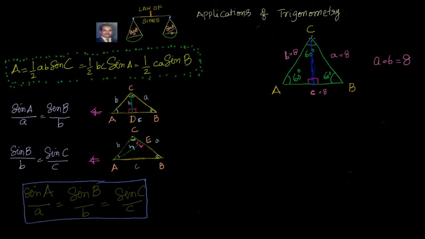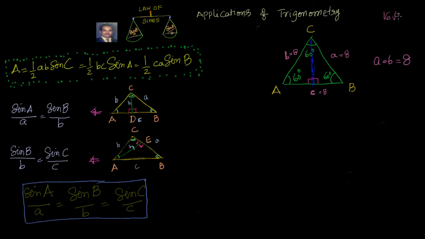Okay. Now, suppose you don't know anything about trigonometry. The only way you can solve this problem, if you want to find out the area, is half base into height. That is nothing but half into 8. I have to find out this height. For that, I will apply the formula that the angular bisector divides the opposite side in the ratio of the sides of the triangle. So I know this is equal to 4 and this is equal to 4, and based on that I can find out the altitude using Pythagoras.